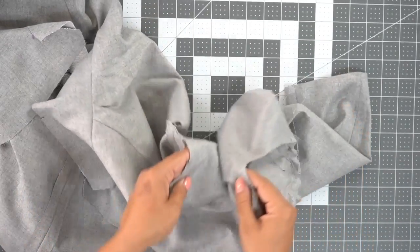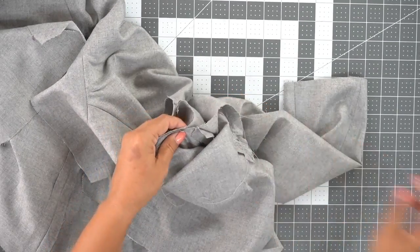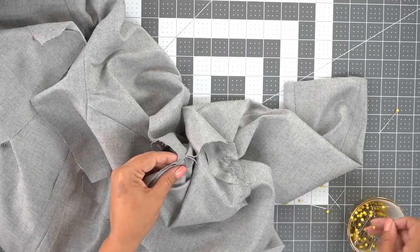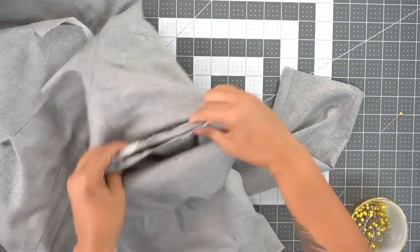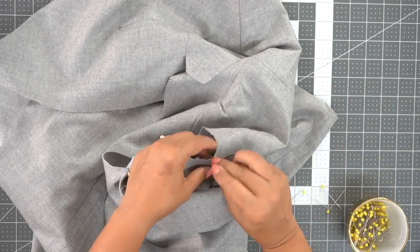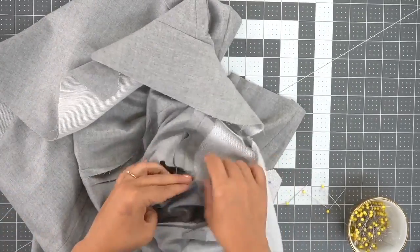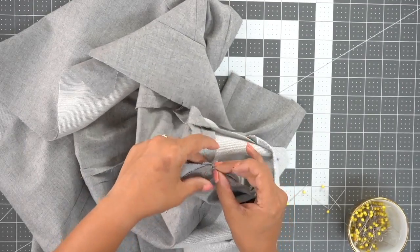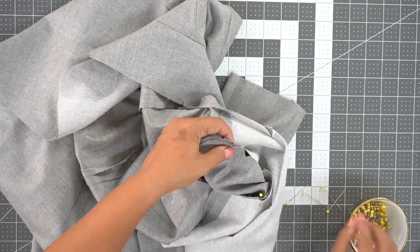And you're going to match up single notch to single notch, right sides facing obviously, and then double notch. So single notch, and then I'm going to match and align my double notch. And now I'll go ahead and work from the inside. I always make a notch at the center of my shoulder, so I know exactly where to pin it to my shoulder seam.